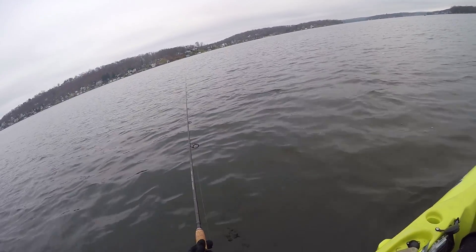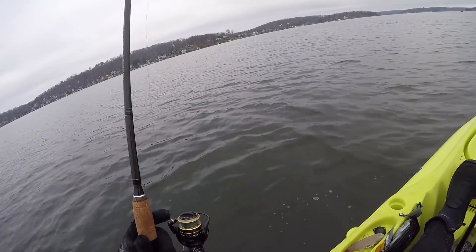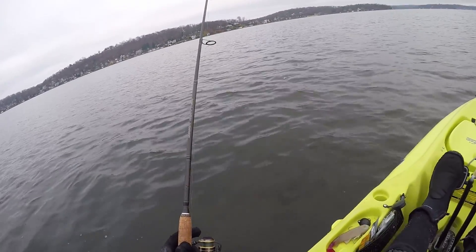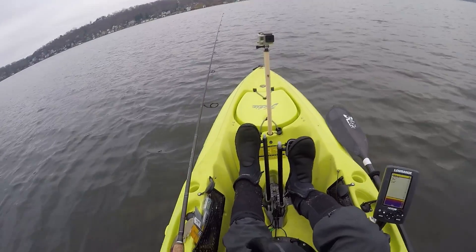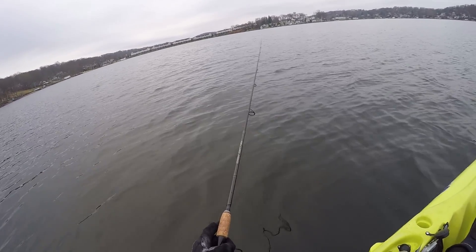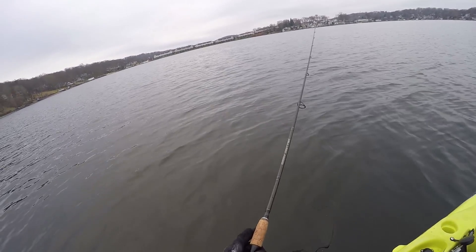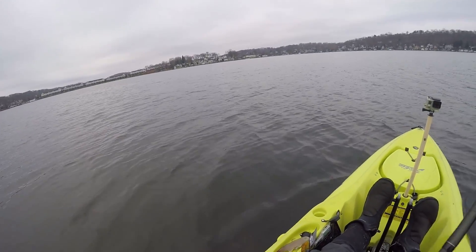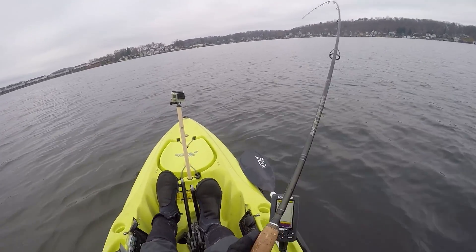At least we've got overcast and light winds right now — that'll make getting walleye a little easier. If it were really windy I'd probably just be jigging because it'd be hard to fish the swimbait. Last time we were here the water was 41 degrees; right now I'm reading 39 degree water temperature. I'll be kind of surprised if we get anything more than one walleye this morning — they like that first 30 minutes of daylight and the last 30 minutes. I've already marked some fish down there.